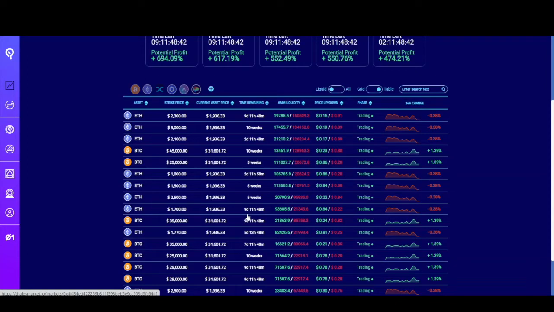Then you want to make sure there's AMM liquidity available. For the 1700 strike price, you can see there's plenty of up liquidity, that's in green. And same thing, plenty of down liquidity in red. Listed next to that is the price for each up or down token. So let's take a look at the market.